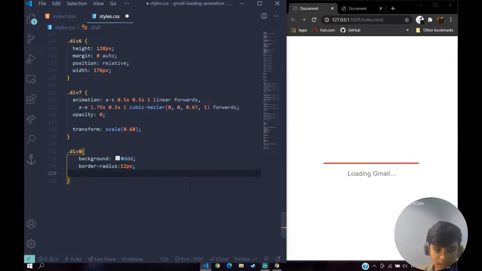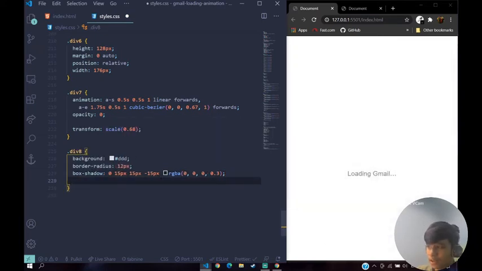And then I'm going to say box shadow. Box shadow basically gives a shadow to a box. So you just play with the axis, for example, 0 pixels, 15 pixels, 15 pixels, minus 15 pixels. You just play with it and set it according to you. And here we give the color which you want, so in our case 0, 0, 0.3, right? You can play with this and set it around, it does not matter. So here we got a box shadow.